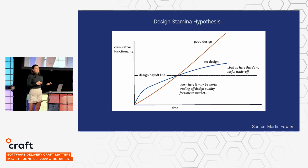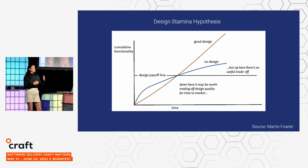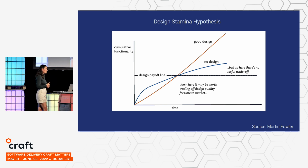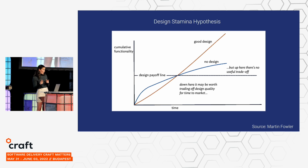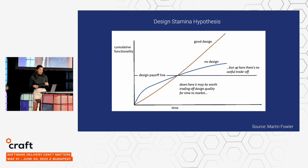We're also in the lucky position at this point in time that we did have hundreds of engineers working on Shopify, so we could divert some resources towards this without grinding product development to a complete standstill, which made it an easier sell. Now, talking about how to convince the business to do this is a whole talk in and of itself, and there actually is a talk about this tomorrow on this stage around 4:40, so if you want to think more deeply about this topic, I would suggest watching that.